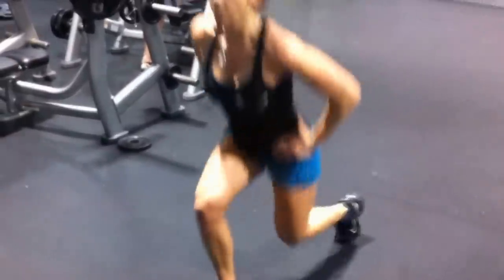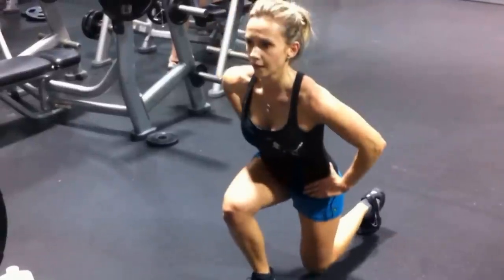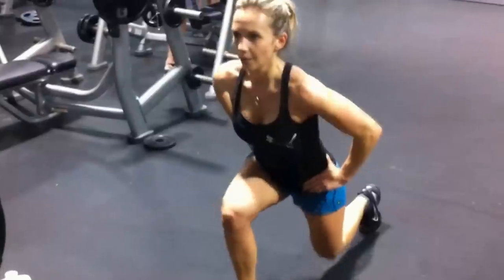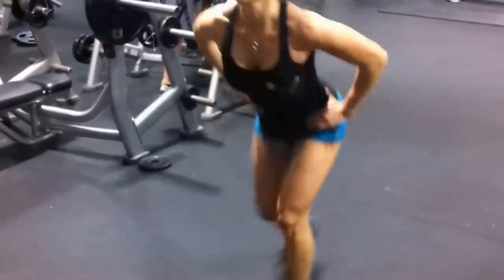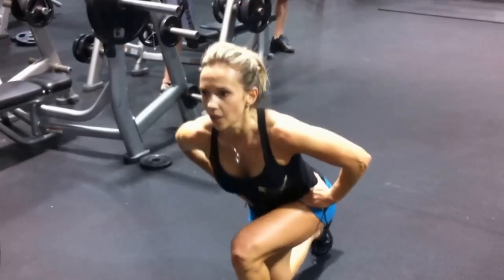Where these, we're actually holding a 3-second isometric pause at the bottom in a lunge position, and then we're quickly alternating the legs and holding again, one, two, three. So the object is to switch the legs very quickly and hold for 3 seconds. It's another way to make them burn without trying to go for maximal air. It's another version. One more.